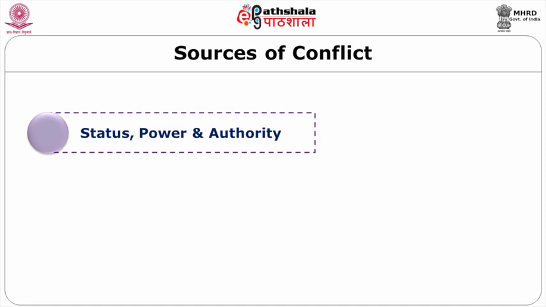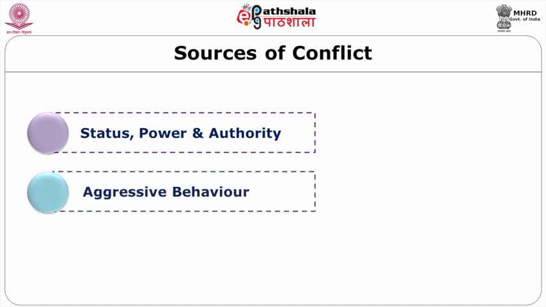As there are individual differences, there are some persons in the society who are aggressive in nature. So when one comes in contact with an aggressive person, there can be a lot of chances of creating conflict between the persons, because the aggressive person generally doesn't want to listen to others. The aggressive person generally is not tolerant. They are very much aggressive, and because of their aggression they may create problems for the other individual, which may lead to conflict between two persons or between groups because of the aggressive nature of the person.